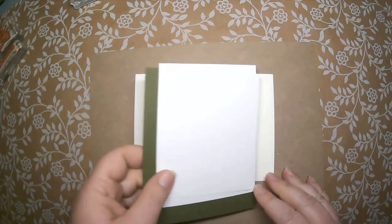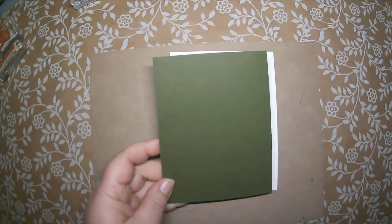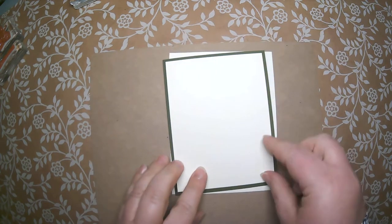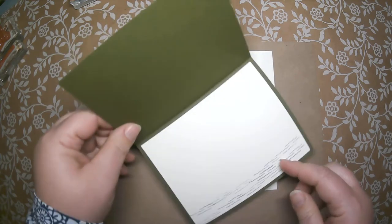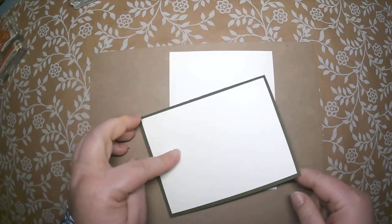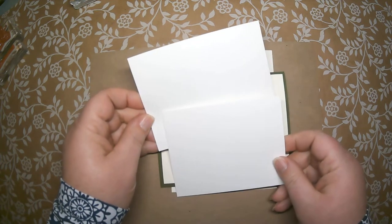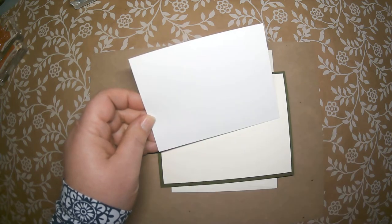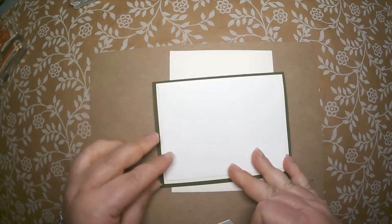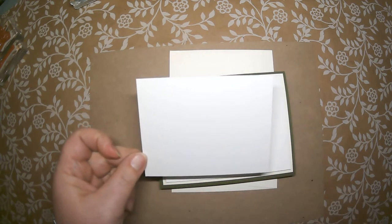So your kit would come like this — you get a very vanilla envelope, the mossy metal cardstock base, and two very vanilla pieces measuring four by five and a quarter: one for the inside and one for the outside. You'll also receive two different pieces of watercolor fluid 100 paper.